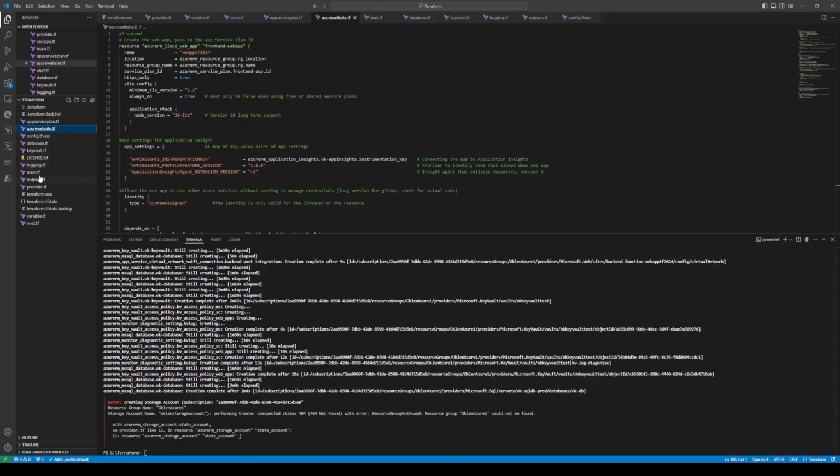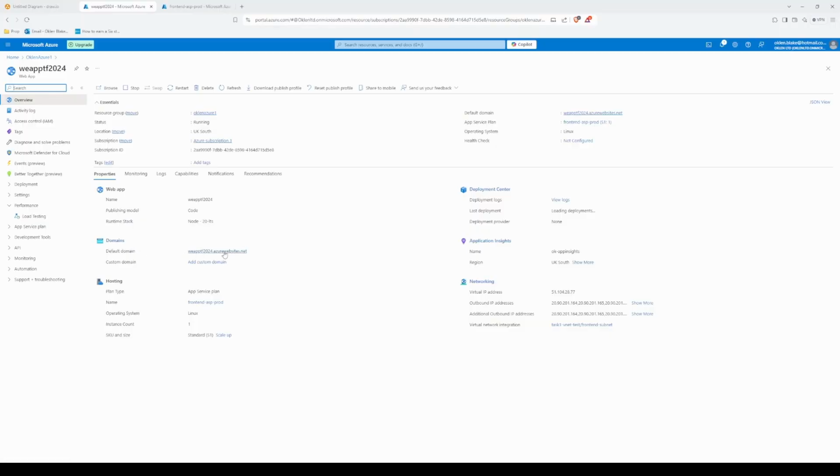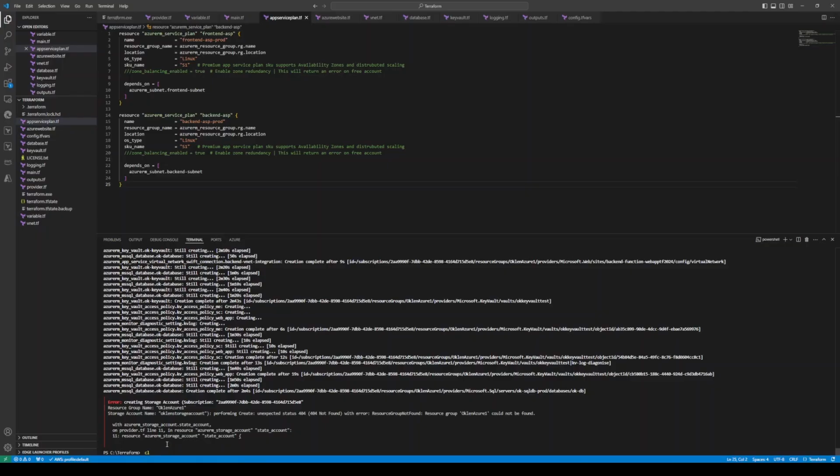Here's the domain for it. So the web app is up and running, waiting for me to build things on it. I could build not just Node.js but other things, but this is just to create the architecture around it. If that's something you want to see, let me know.